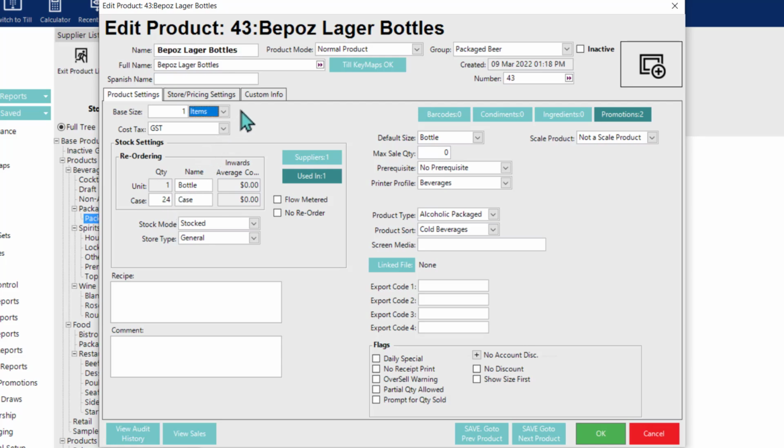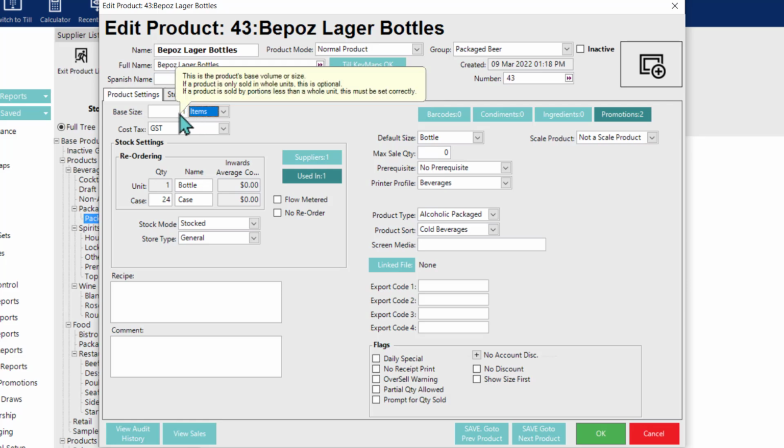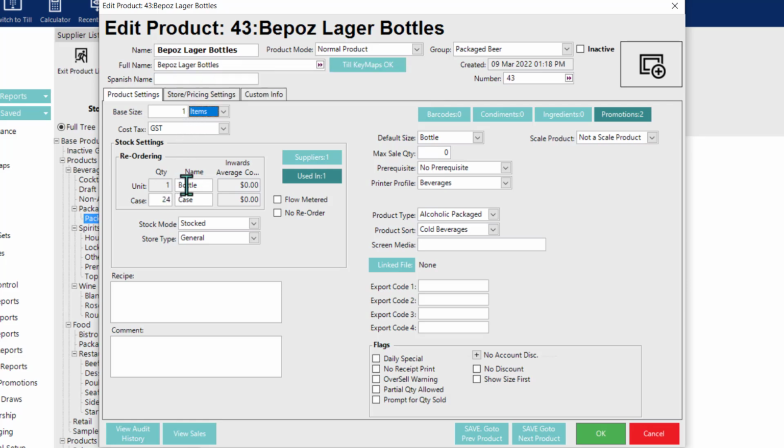Now another example though where the base isn't 1, and this might be for a consumable product. Could be something like maybe parchment paper, where the base size might be 500 items, so 500 sheets per sleeve, with then 2 sleeves per case. We'll just need to be configured that way to keep the unit costs accurate and so forth, so that when we do track usage in the system, we'll be able to see the correct cost allocated there.